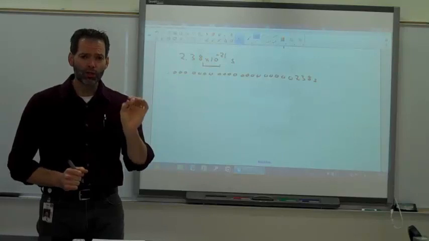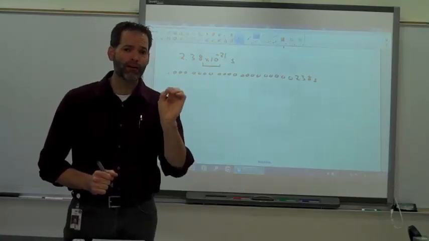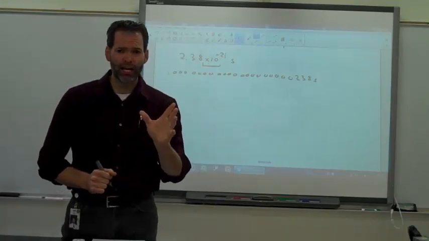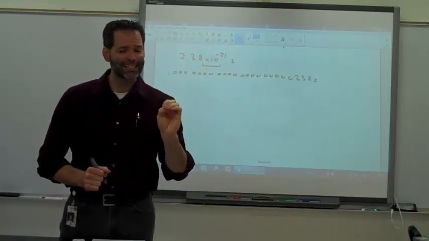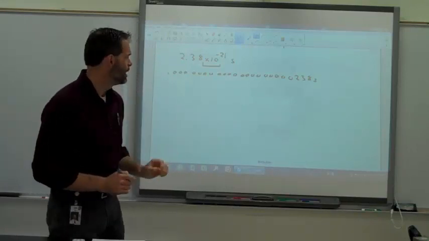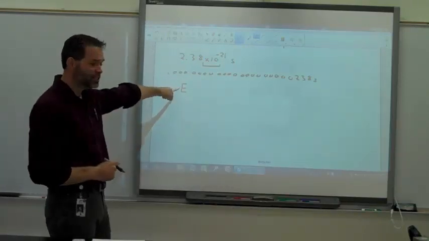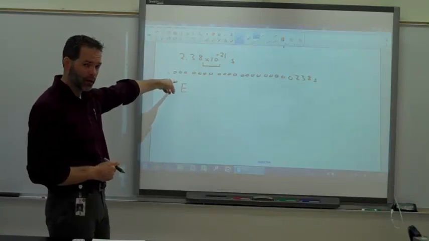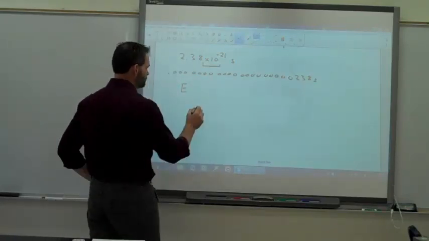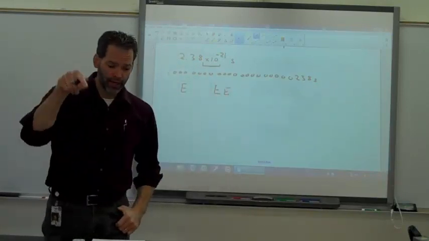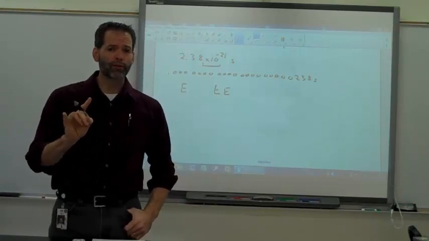So, you will use the scientific exponent feature on your calculator. On most of our calculators, on your TI-80 whatevers, it's second comma, and the comma is above the 7, and it looks like a capital E. This means 10 to the power of. On other calculators, there is an EE button. You find that and you press it. It's probably one of those two.